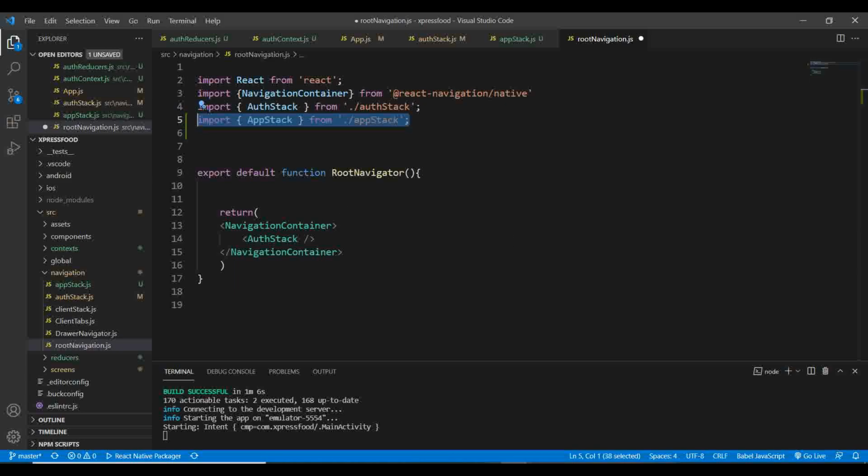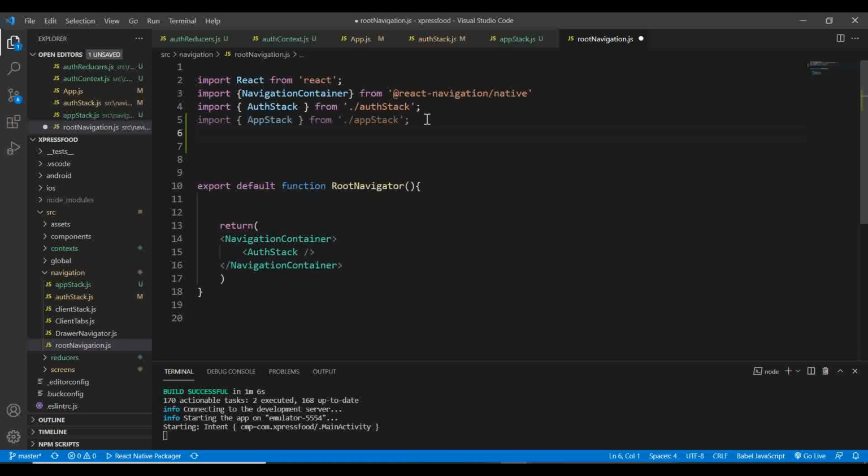So it's very simple. In order to implement that logic, I'm sure if you have built the app until this stage, you should be able to reason exactly how that can be handled. But first, let's import the context that you have created.